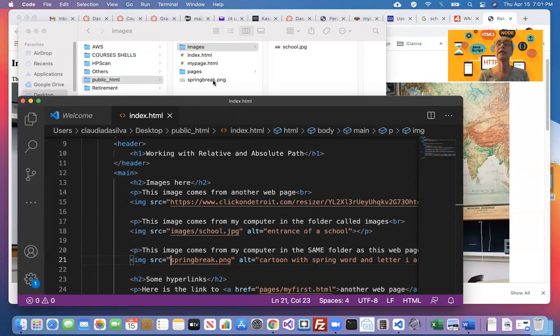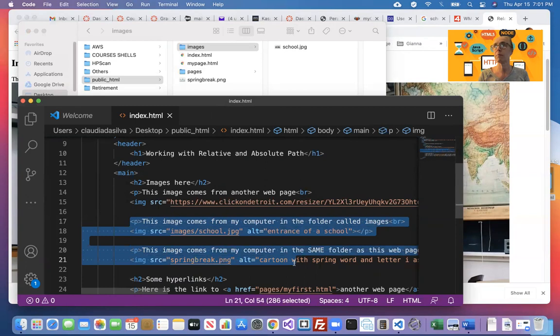So to call Spring Break, I don't need to open any folder. It's right there, right beside me. So I just refer to the name of the file. Both of those cases are using relative path because it's relative to where I'm coding from.